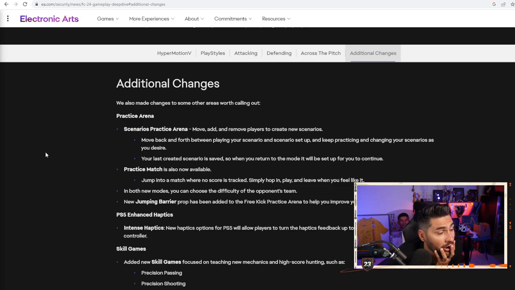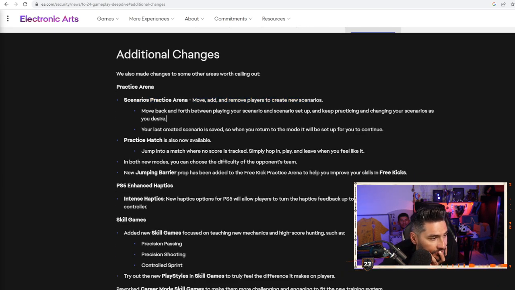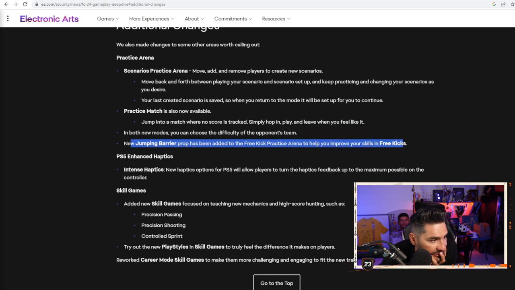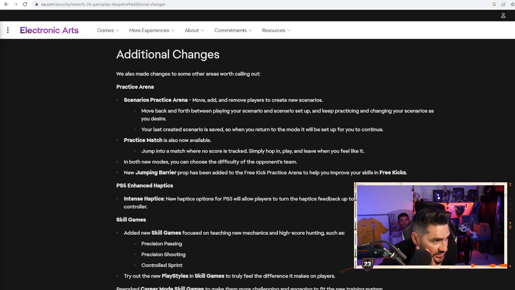Okay. Last but not least, additional changes. What more? Oh, I think I read about this. This is Practice Arena. Practice Arena will be something new. You can have scenarios, move, add, and remove players to create new scenarios, so you can trace certain scenarios. Practice match now available. Good. A jumping barrier prop has been added to the free kick prep to help you improve your skills. Okay, so they jump now, like in real games. Enhanced haptics will allow players to turn the haptic feedback to maximum possible on the control decision practice arena, or not? No, it's not practice. This is practice.